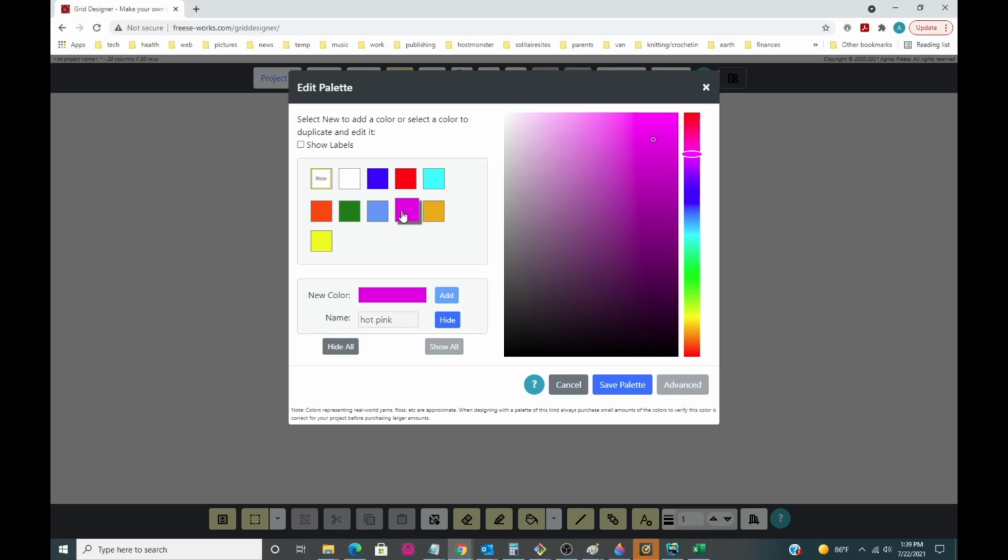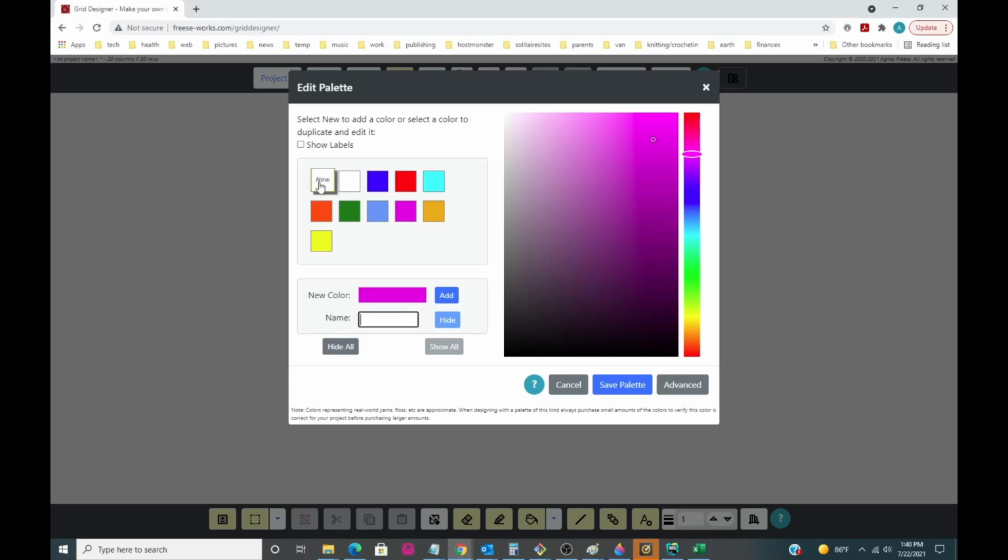I'm going to click on the pink first, because when I click on this color, notice that as I click on the color, look up here and notice that this little dot moves and that little bar moves as you go to different colors. So it sets the color and that position of those things to where that color is. So we're going to start, I want a lighter pink. So I'm going to click the pink first to get it kind of set up as a pink.